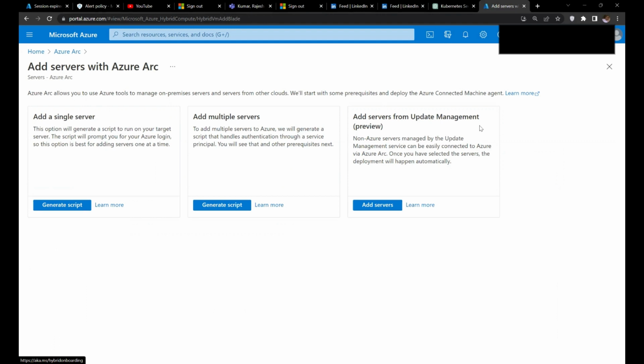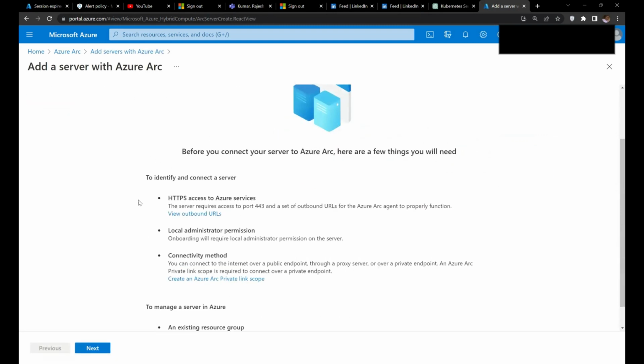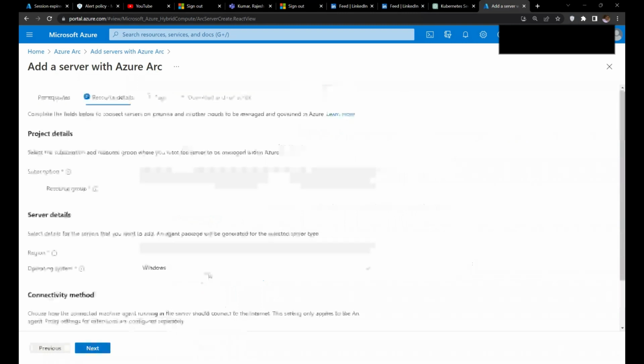For add multiple servers, for vast, big organizations that have thousands of servers, you can choose this option and bring all those servers into Azure. Right now, let's see how to get a single server in Azure. I click on generate a script. It will generate a script for us. Click next.